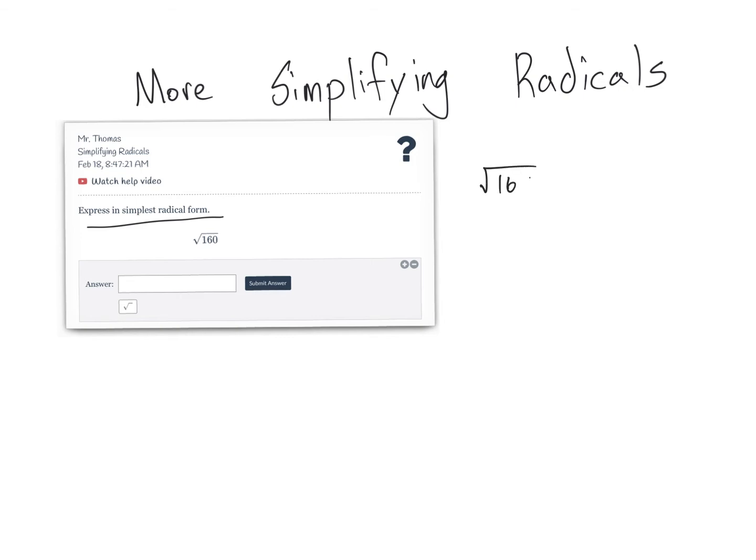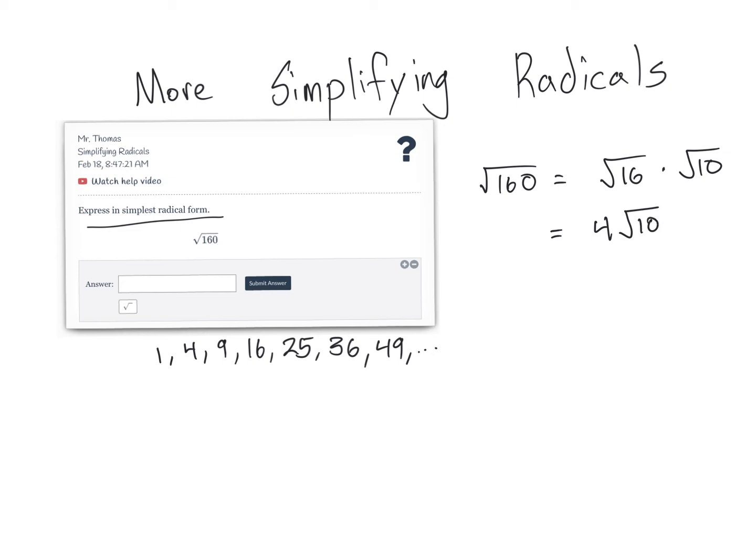So this one is expressed in the simplest radical form. We got the square root of 160. This can probably be simplified more, okay? What I see here is I can separate 160 as 16 and 10. Why did I do 16 and 10? Well, because 16 is a perfect square. Like these numbers here are just a list of the perfect squares. So we got 1 squared, 2 squared, 3 squared, 4 squared, 5 squared, and so on. So here, the square root of 16 is 4, and the square root of 10 can't be reduced, so this is the final answer, just 4 square root of 10 together.